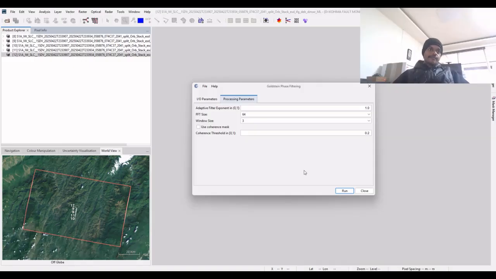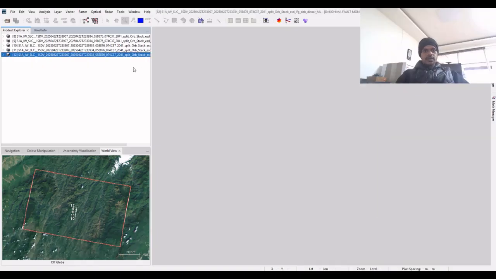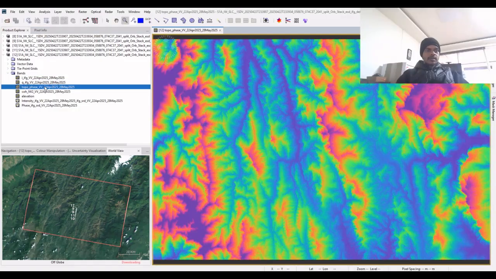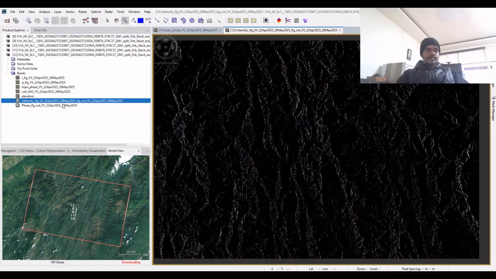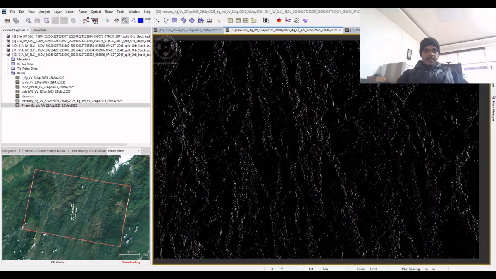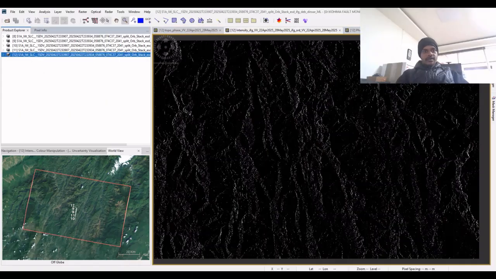So, before filtering, interferogram looks noisy and messy. The phase fringes are also hard to see. If you want, I can just show you. So, here in the bands, the topo phase, sorry, the intensity and the phase, see they are a little different, but once we go for this phase filtering, we can see a lot of changes.